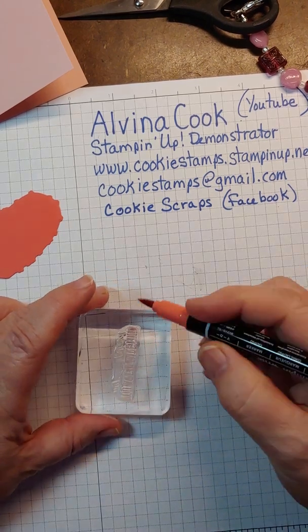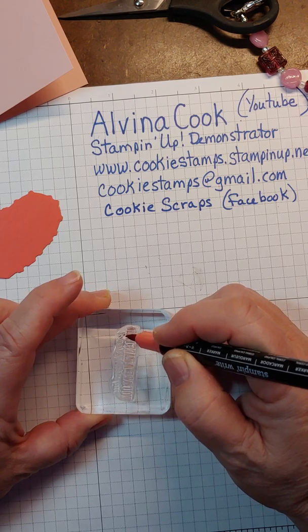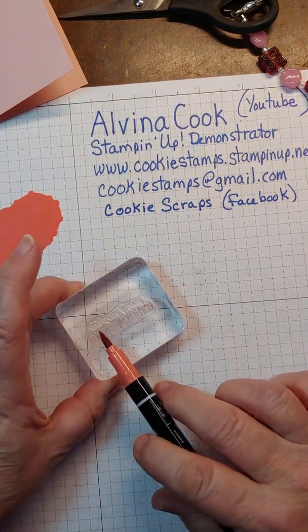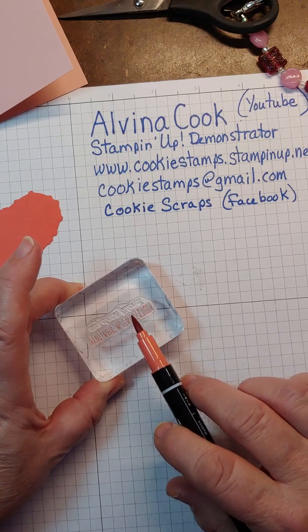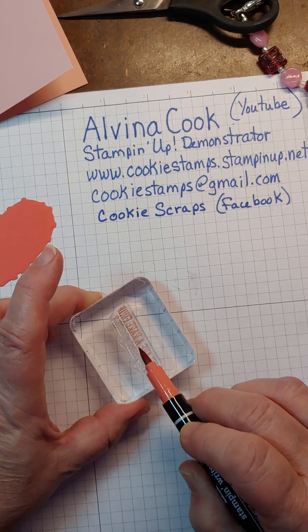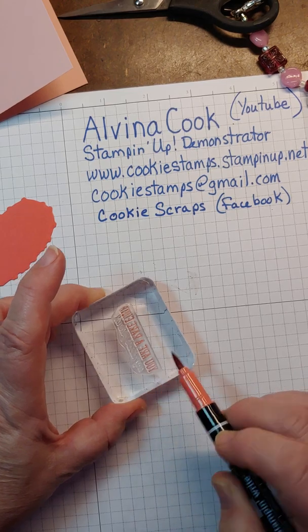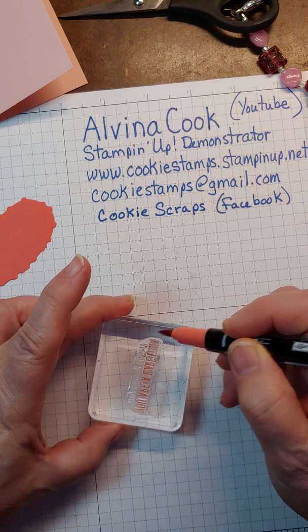So what I do, this one, because the edge is really close to the bottom sayings, I'm using the point to kind of go around the edge of that word, but the rest of the time I use the flat of the brush. If you use the point too much, you're going to wear the points out. So I want to use the flat of the brush and color on here. So I just color on there, and I might just go along this edge again just to make sure I've got it good.